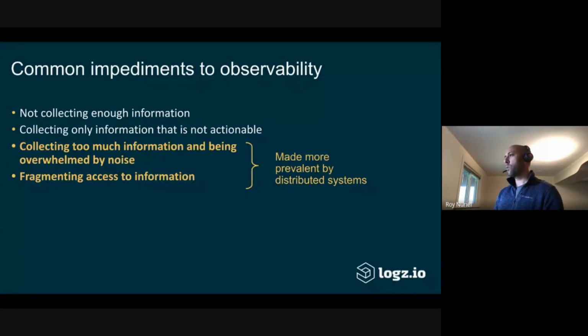Prometheus integrates really nicely with Kubernetes, and it immediately floods your environment with a lot of metrics, and you need to understand which ones are relevant and which are not. It's really easy to gather millions of metrics and get confused by that. The second one is fragmenting access to information. Ashley will talk a little bit about how dynamic the environments are. We have data that comes from multiple environments, multiple regions, pre-production, post-production, and knowing how to organize the data and the metrics in a way that is actionable is a significant challenge that we see. So let's move forward.